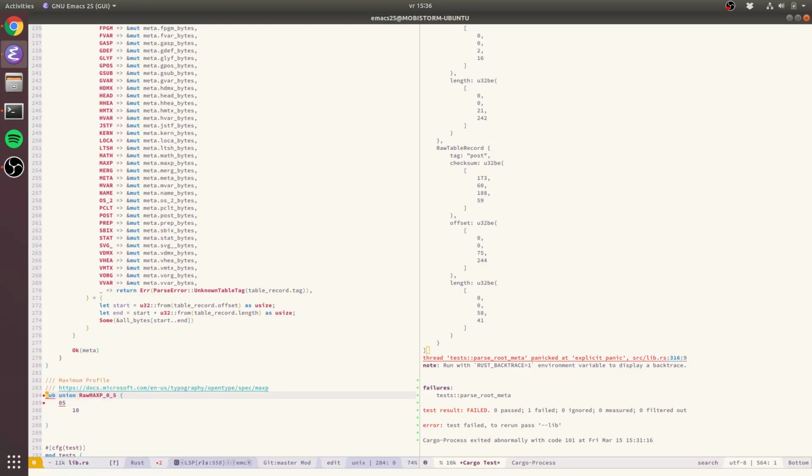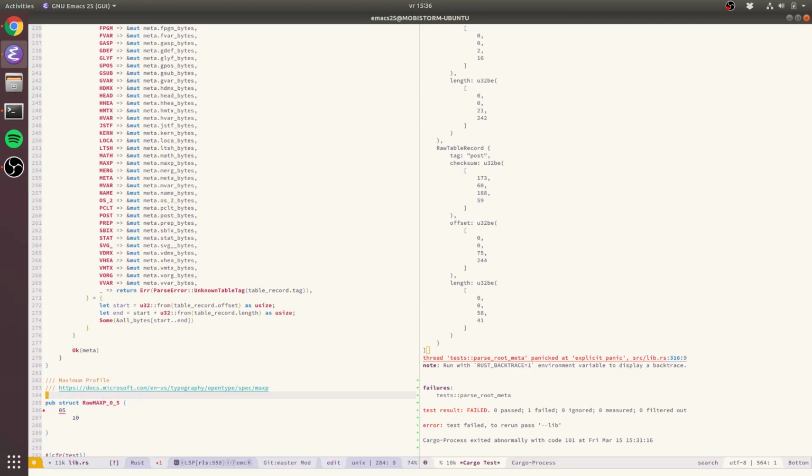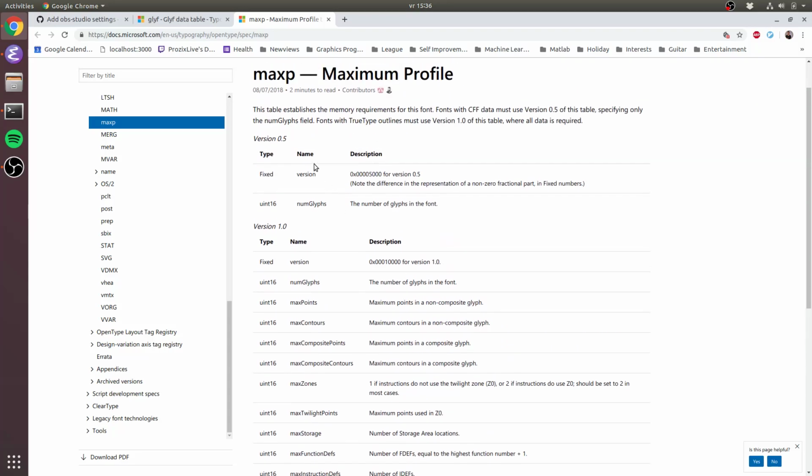So this is what we're going to do instead. Struct RawMaxP. Well, we're not going to create a struct for the version number. We're just going to do this.